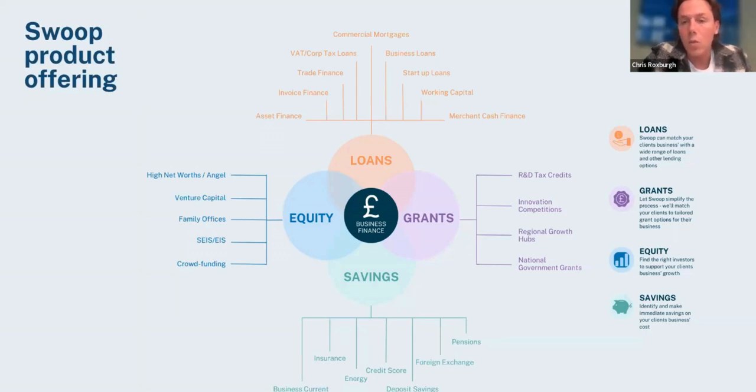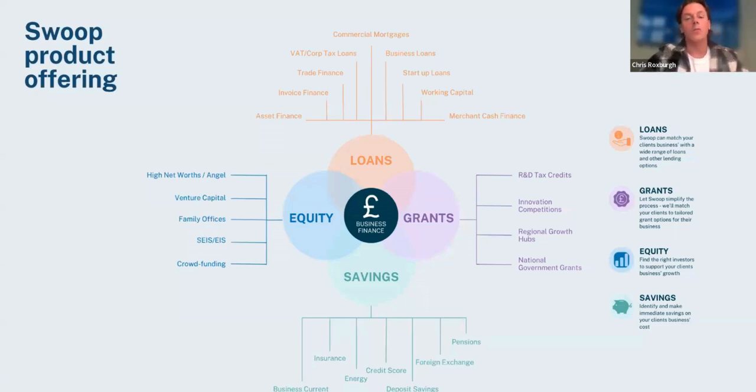On the right-hand side, we deal with anything grant related. So we've got a separate R&D function that can help with investigations or new claims going forward. We also have a grant finder within the platform. So if your clients are looking for grants, we look at sector, local, national, regional, and council-based, and that will show the grants that are available. So a massive tool for your practice, and I guarantee if you put that out to your clients, come and see what grants are available, they would probably bite your hand off. So a really, really good feature that you have within the portal.